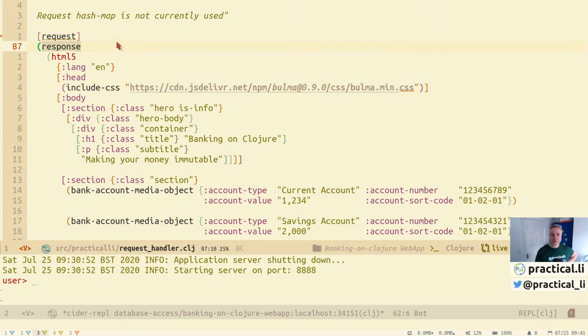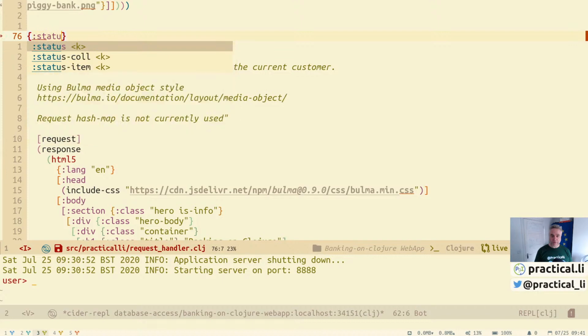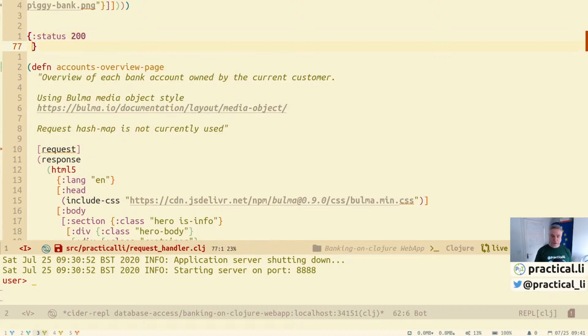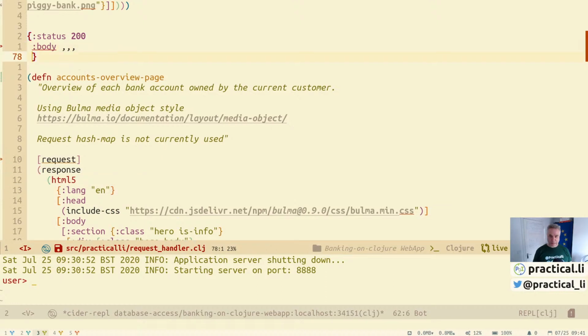So a response object we would need to return is again another hash map. Then we'd have a body. Our body is basically this HTML5 that we're passing in, so the web page we're passing in as hiccup, and then we have the headers map.